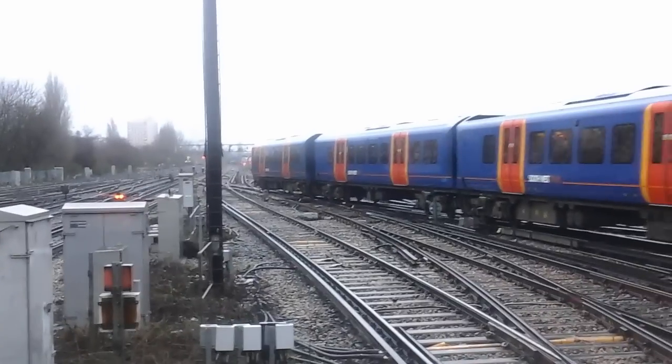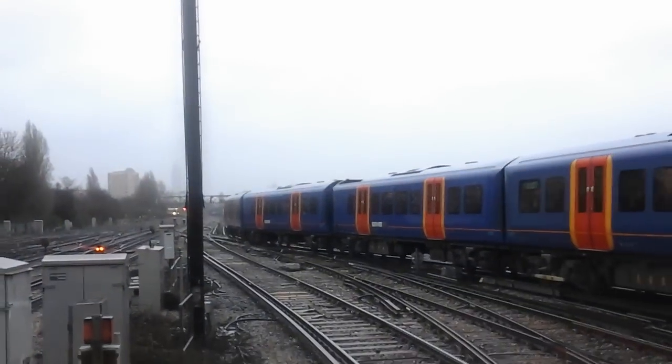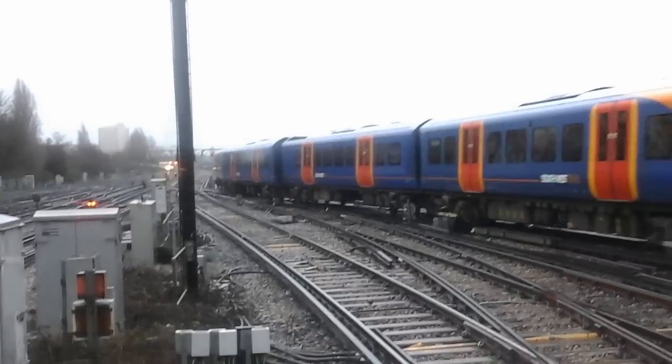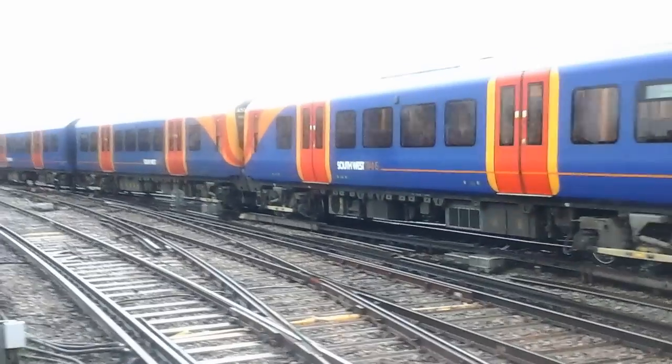For all you plane enthusiasts, I can't tell what that is. All I know, it's a plane. There we are. I've done my bit for you. I have no idea what it is. It could be a Boeing, it could be an Airbus, it could be a 737, a 747, a 787, a 1252, I don't know. You lot know, I don't do planes, I do trains. Not very well, but I still do them.